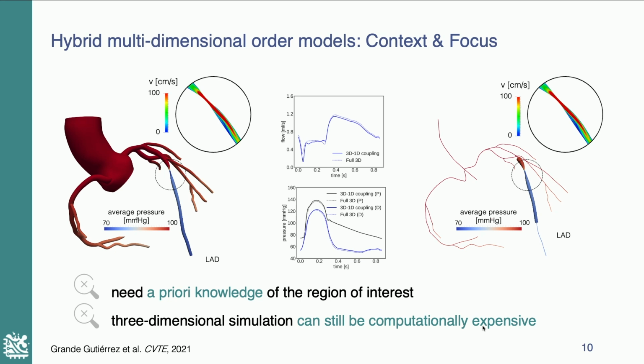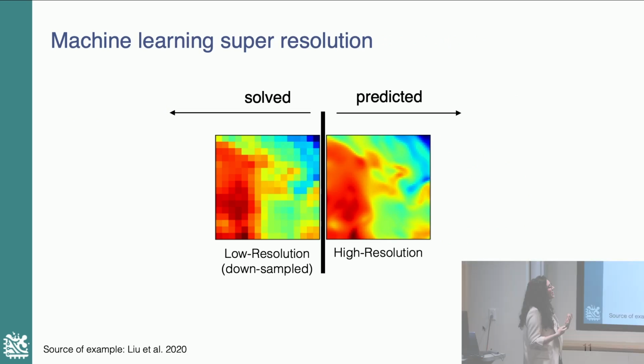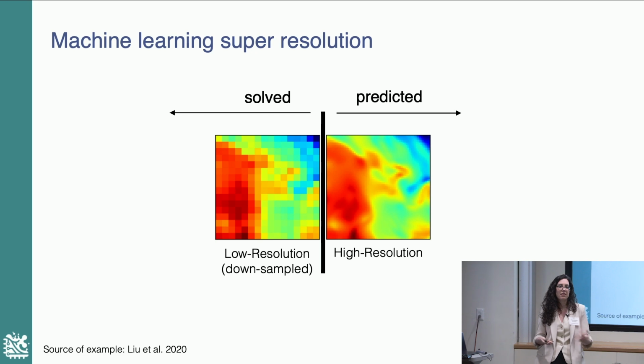So one thing that we started doing a few years ago when I joined CMU, because you're in CMU, right? Machine learning is everywhere. So we started thinking about this idea of applying machine learning for super resolution. And the idea is pretty straightforward. It's basically the same as you would do for video or images, right? You have a highly pixelated or low resolution image, and then you want to upsample using machine learning, and that typically yields better results than other upsampling methods.